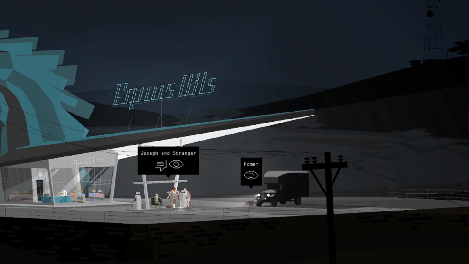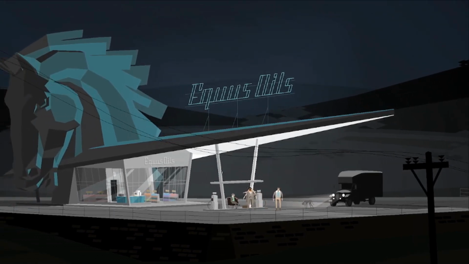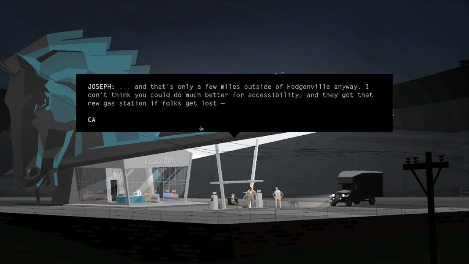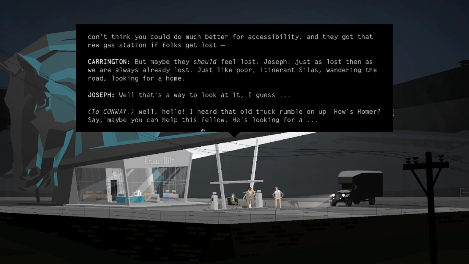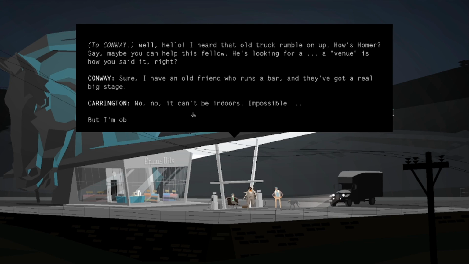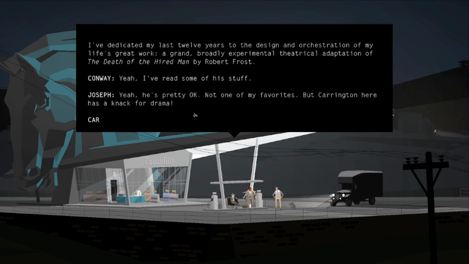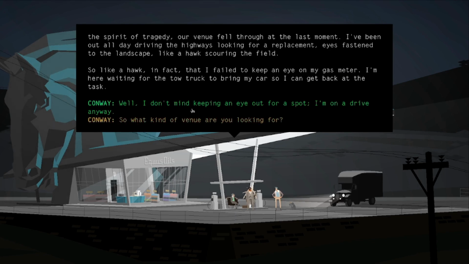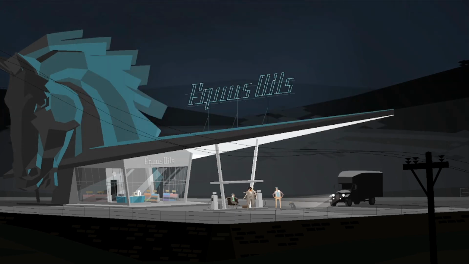We can see this guy standing here next to Joseph. He's what they call the stranger, as it says. So we're going to talk to him. He's got antlers and things like that, and you can see by the dialogue his name is Carrington. All we need to do is talk to him. We're going to learn that he's a playwright, which we'll see a bit later as well. Apparently it'll enable some sort of final interlude later in the game, which I haven't come across yet. But this will get you the achievement Finding Carrington, for returning to Equus Oils and finding Carrington there.